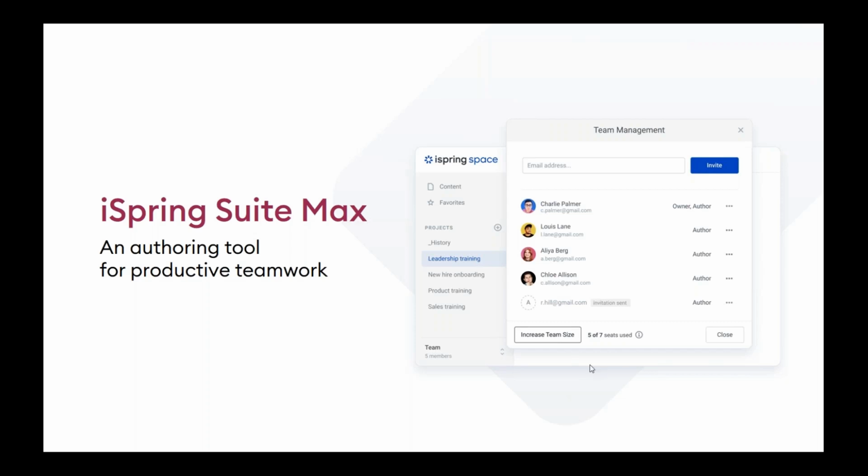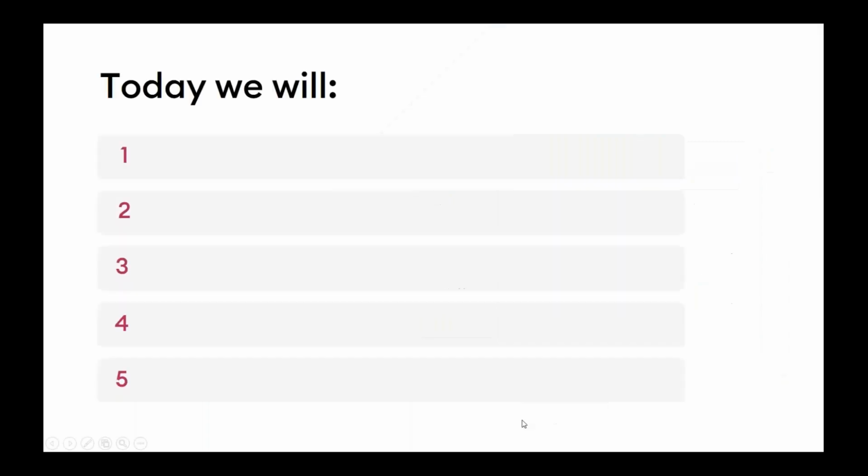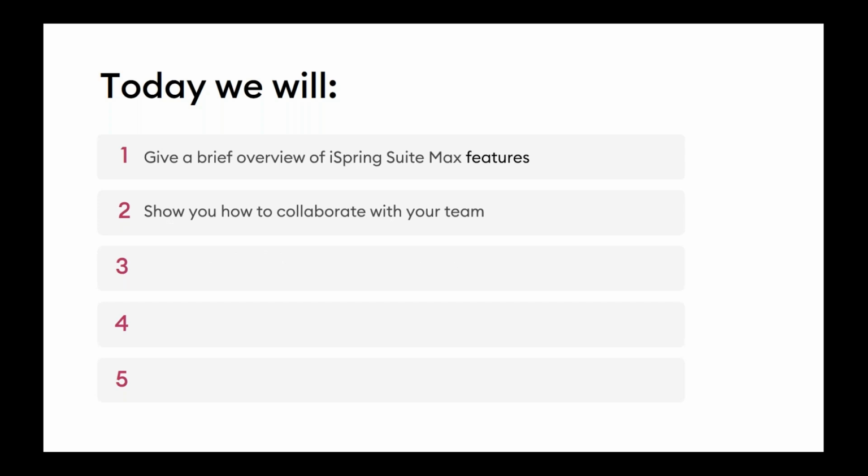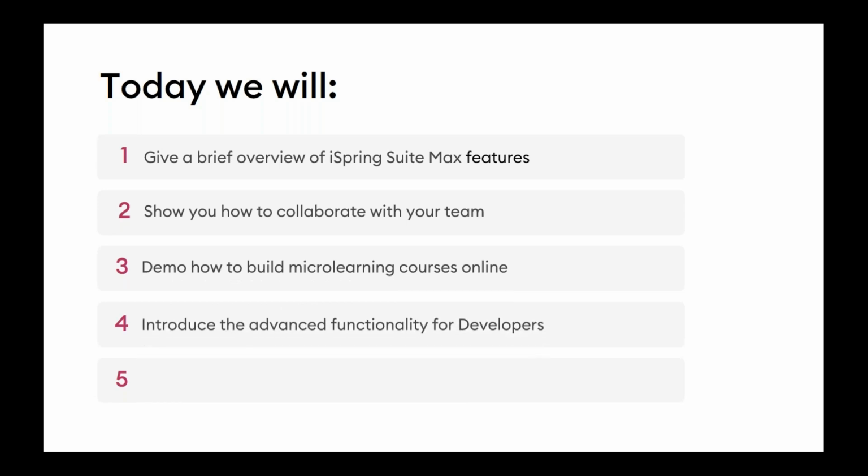So let's get started, and we will have a look at the agenda of today's webinar. Today we will give a brief overview of what features iSpring Suite Max has to build interactive e-learning courses. We will also show you how to collaborate with your team on the projects. We will demonstrate how to go online and build a microlearning course. We will introduce the advanced functionality for developers. And we will talk about how you can get the new version of iSpring Suite.